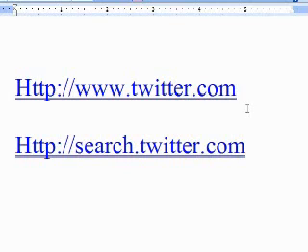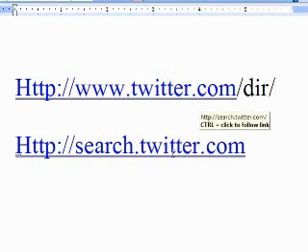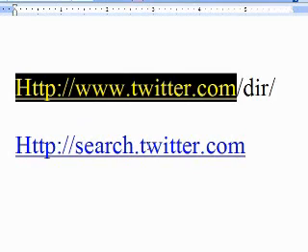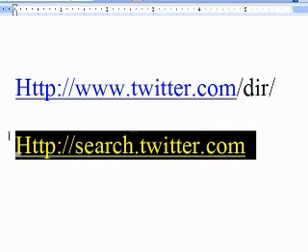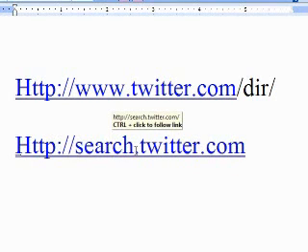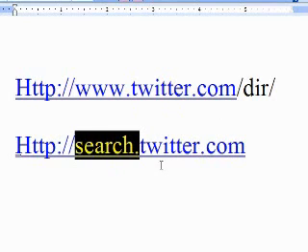In addition, you can go into subdirectories by typing the directory, a slash, and the name of the file as you go forth. Another concept I just wanted to mention to you is the concept of the subdomain. If we take the same domain name that's up here, we add a subdomain. The subdomain is this portion right here before the dot. Search.twitter.com. You will often see this on the web, and this is not mentioned in our text material.